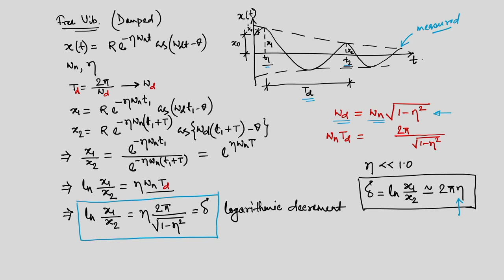So, we can measure the response, and from that we can find out the critical parameters, the modal parameters of a SDOF system. The two parameters are natural frequency and critical damping ratio. We will solve some problems, we will see how we can apply this for measured response. But for the time being, the technique we have learned now is called logarithmic decrement technique, that uses damped free vibration to find out the parameters of the system.